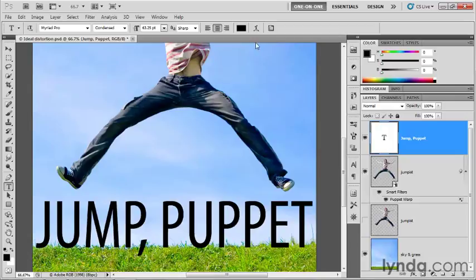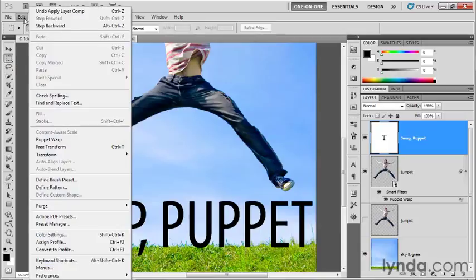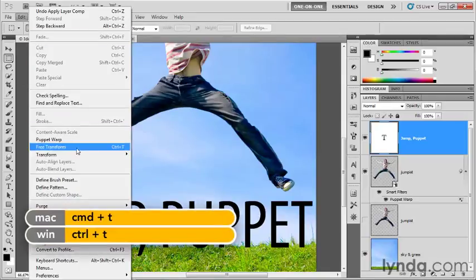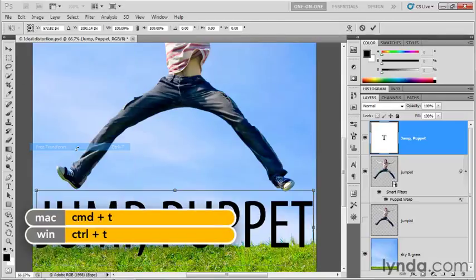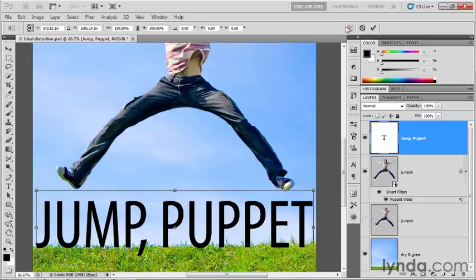Why then, one of our options is to apply a warped text effect, which I can get to by clicking on this icon here in the options bar when the type tool is active. Or if the type tool is not active, I'll switch back to the rectangular marquee tool here. Then I could go up to the Edit menu and choose Free Transform or press Control T, Command T on the Mac. And then I would switch to this warp option. They're both the same, by the way. And clicking on that icon will switch you to the standard warp mode, not the Puppet Warp, by the way. This is the standard text warping mode.